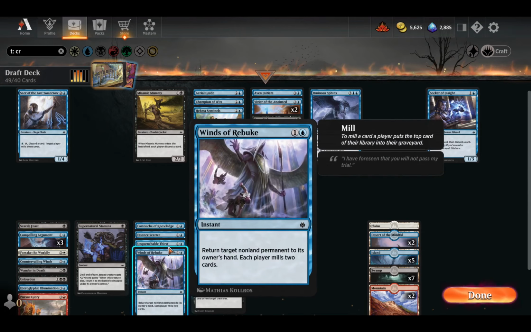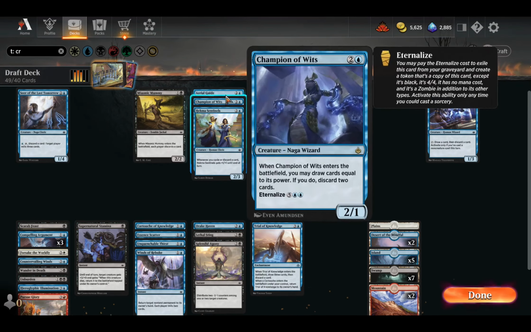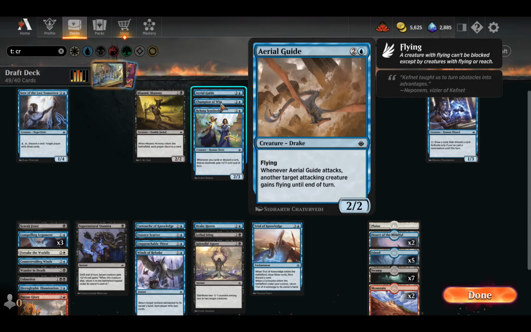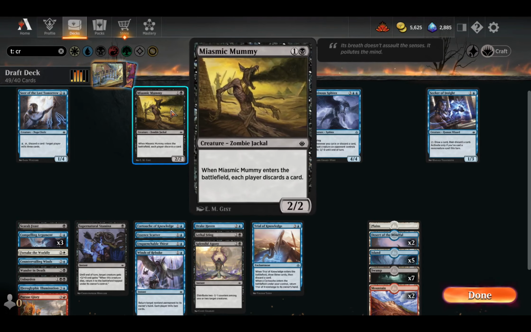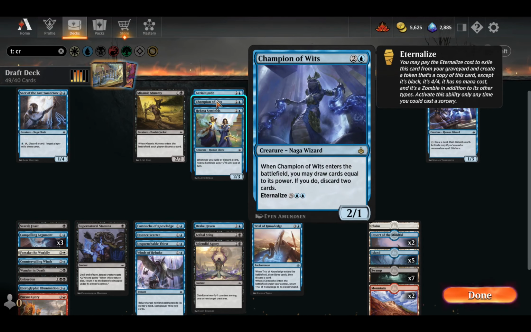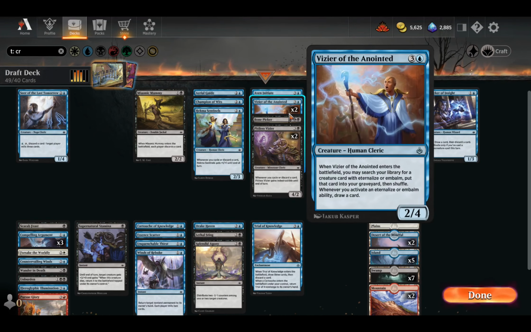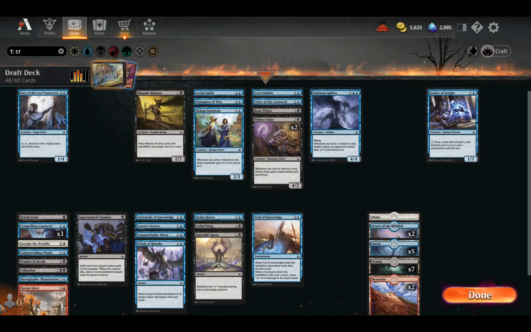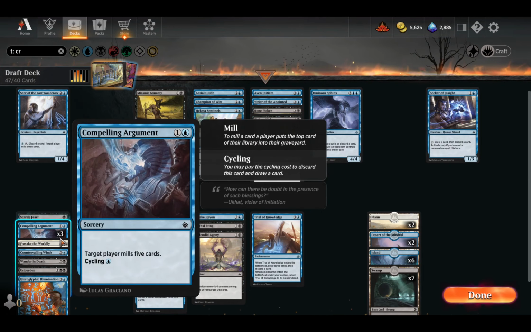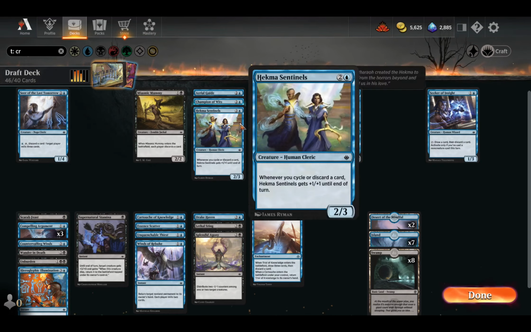And what else can we cut? Supernatural Stamina. I guess it brings back Champion of Wits or Vizier. What do we have to embalm or eternalize? Champion of Wits and Aven Initiate. That's it. Yeah, we cut down on 1 Vizier, since we're not the Embalm deck, so it's not as good. We can cut down on the uncastable cyclers, since the other ones actually have utility.